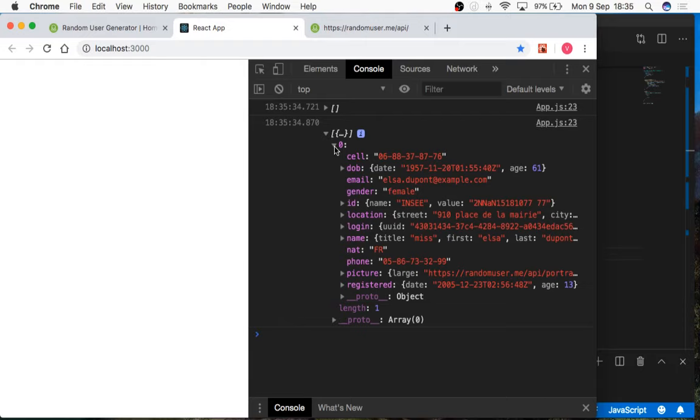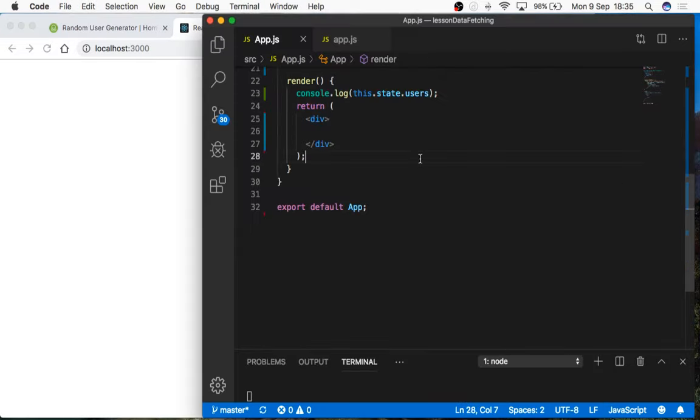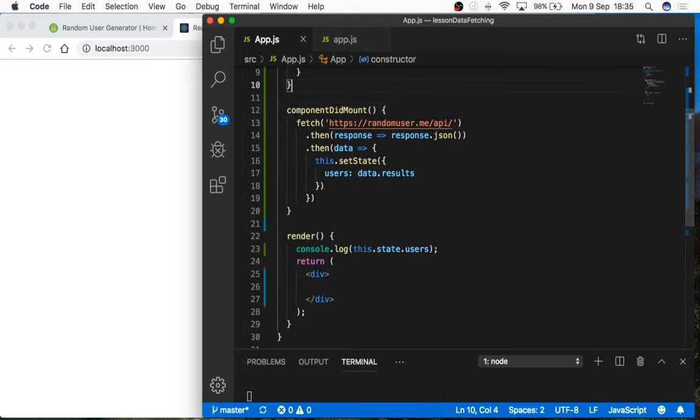That's how we access the JSON. After all this, square brackets and zero because it's an array? No, don't do that. We do data.results. Since we're only interested in results, we type data, which represents the JSON file, and then results, which is the next object that represents the JSON file.